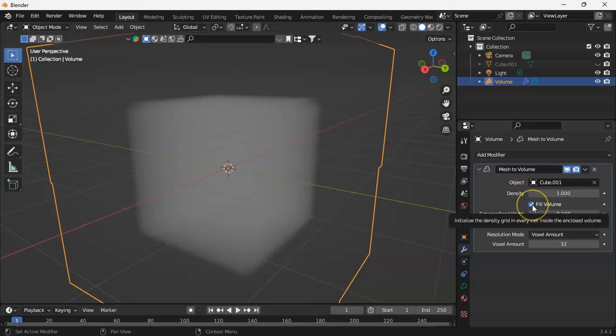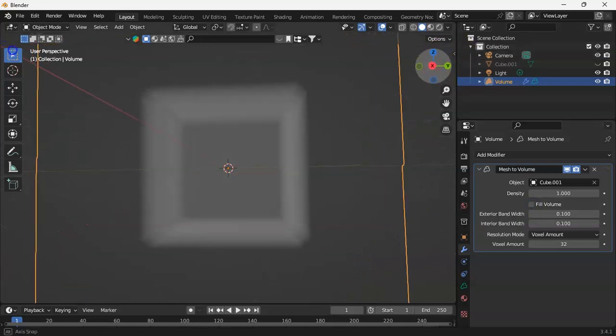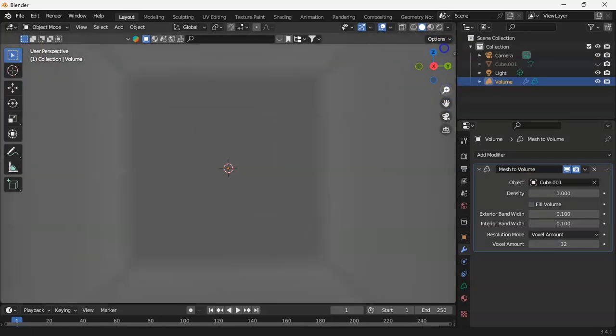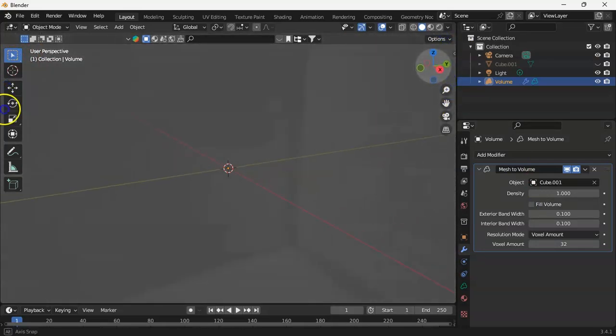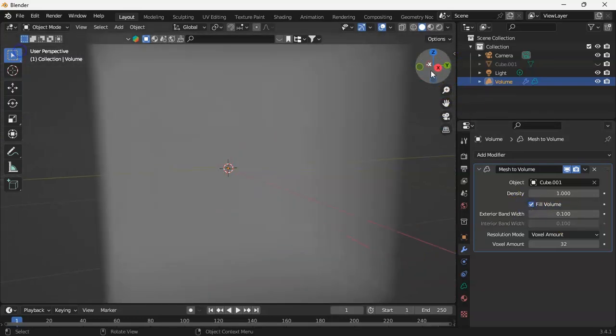If I uncheck this Fill Volume button, it clears all the area the cube has inside it. It clears the fog from here. You can see it clears the volume inside the box, the interior area of the box. Now if you check it, it fills the cube with volume.